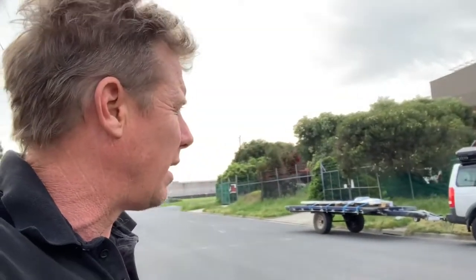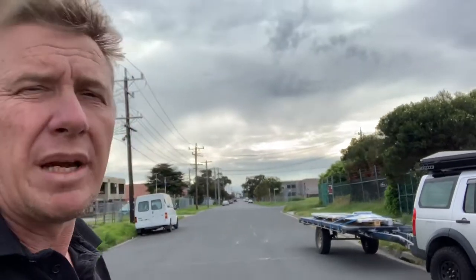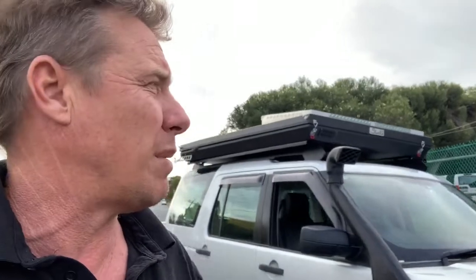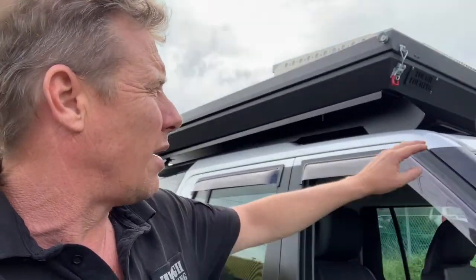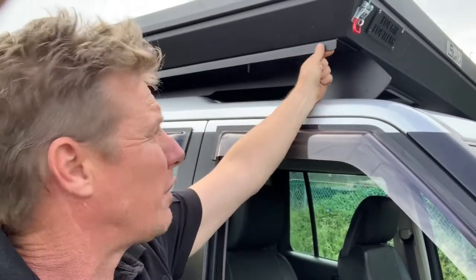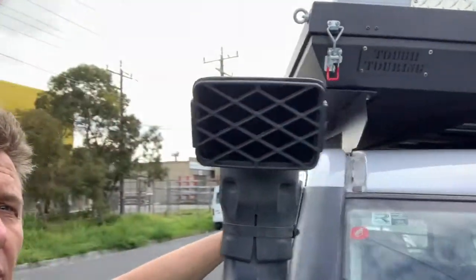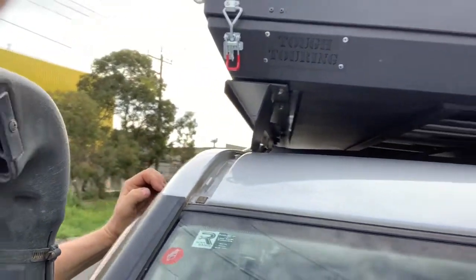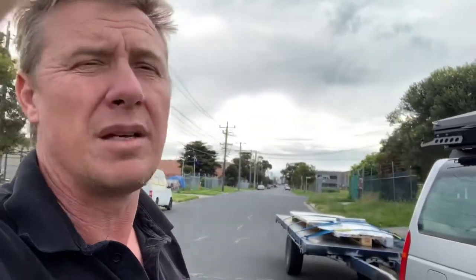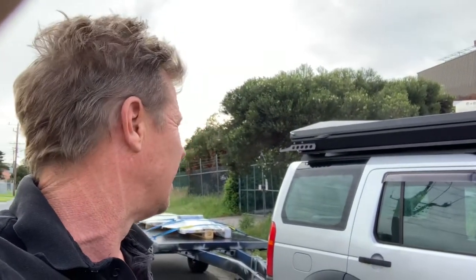Now what I've done, I made these a while ago for a Bush Company Alpha tent, and they're an adapter plate that takes the rails straight to the tent. Those tents have built-in cross members. Some tents though, such as the Stealth, are folded everywhere and very stiff, very strong. I've made mods to the roof rail adapter plate to fit the roof rails directly to the tent, eliminating any roof rack whatsoever under the tent. So I'm getting rid of about 15 to 20 kilos of weight, and also getting rid of anything that can catch air and whistle, drone, whatever.